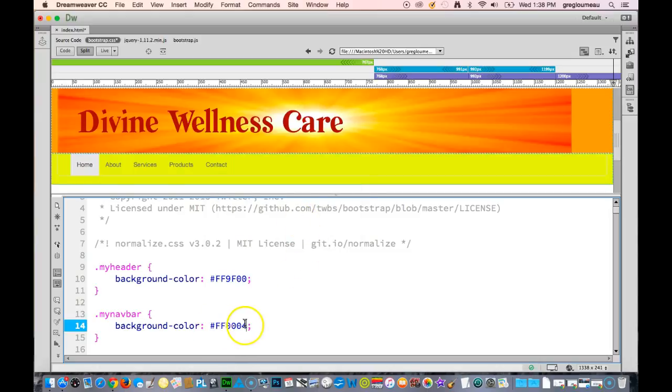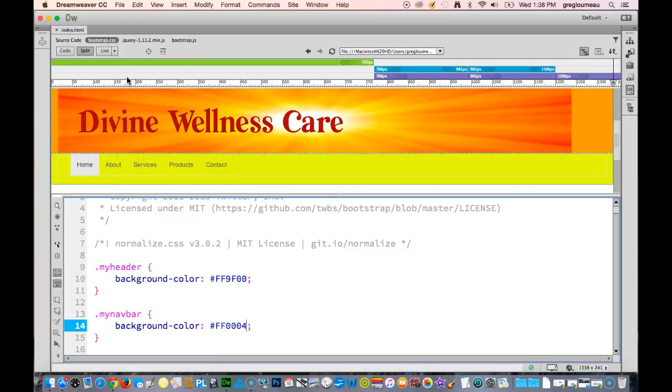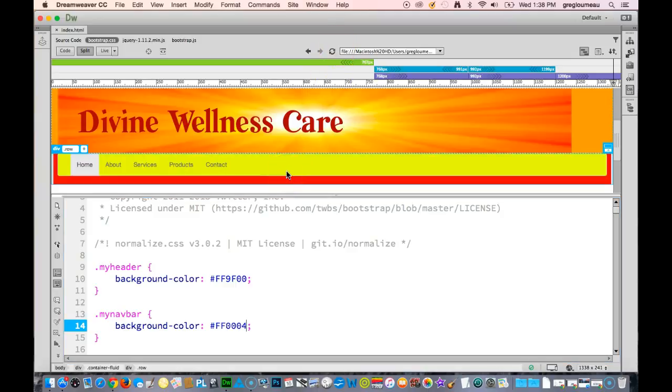It'll drop that hexadecimal color in there, and now if I just do File, Save All, and then either click in here or hit the refresh button, you'll see that now there's a red background for the actual navigation bar back there.